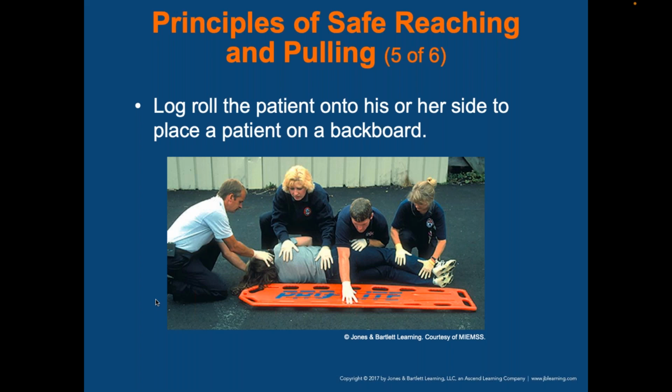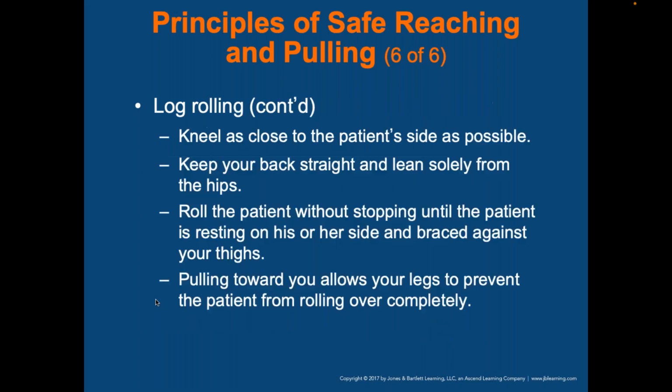When doing a log roll, this is a patient with a spinal injury, to move them, or if they're unconscious, you need to lift. This is why I like using scoop stretchers instead. Someone's going to hold C-spine. At the count of 3 for the person at the head, you're going to roll. On 3, roll the patient up, slide the board underneath them, and then have them roll back down onto the board.